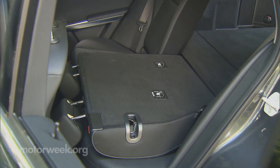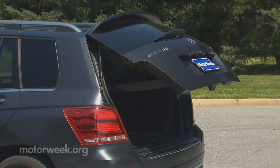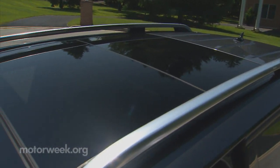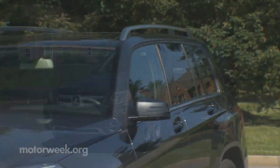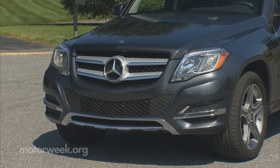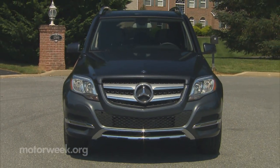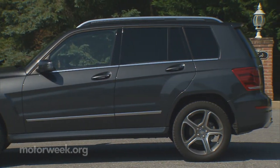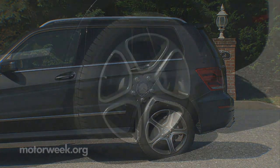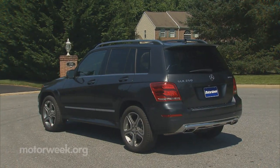Those seatbacks are also heavy, but they do fold easily and completely flat. A rear power liftgate comes with a premium package, which also adds a panoramic sunroof and more. As for the rugged exterior look of the GLK, its squared-off ends and tight lines are certainly retro G-Wagon inspired, but a steeply raked windshield and angular nose are fully in the modern world. Wheelbase is 108.5 inches and overall length comes in about 11 inches shorter than the M-Class. Opt for the sport appearance package and 19-inch alloy wheels and brushed aluminum roof rails spice up the ride.